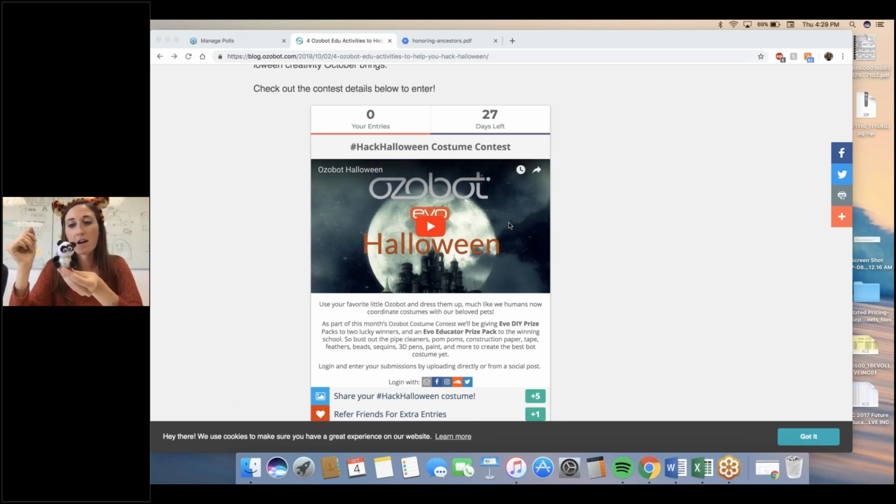And you'll see that our Evo skins do have little cutouts where the color sensor or the proximity sensors are, so that won't get in the way if you wanted to create a program using the Ozobot. It still will be able to see all the objects around it. So here's our little panda bear, and with the feathers, we've created an angry bird. You'll see we just glued some feathers on top of the skin.